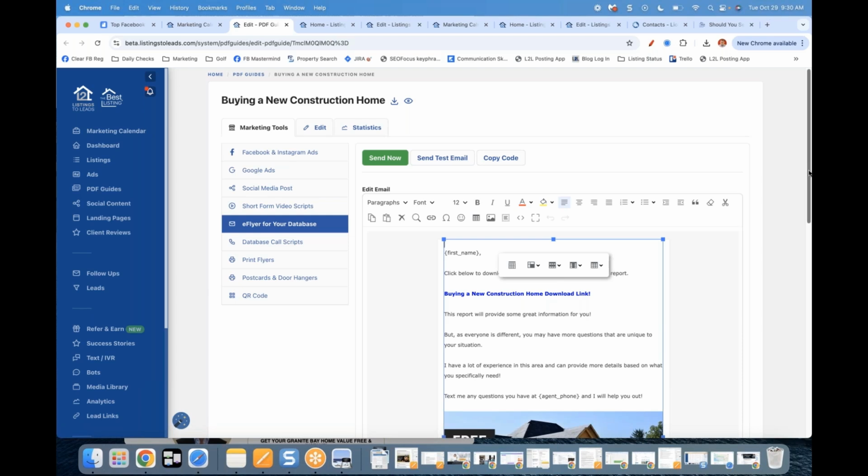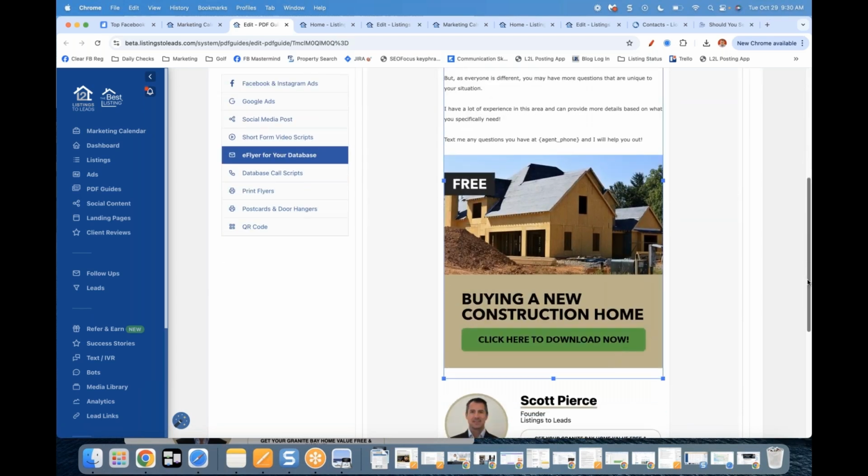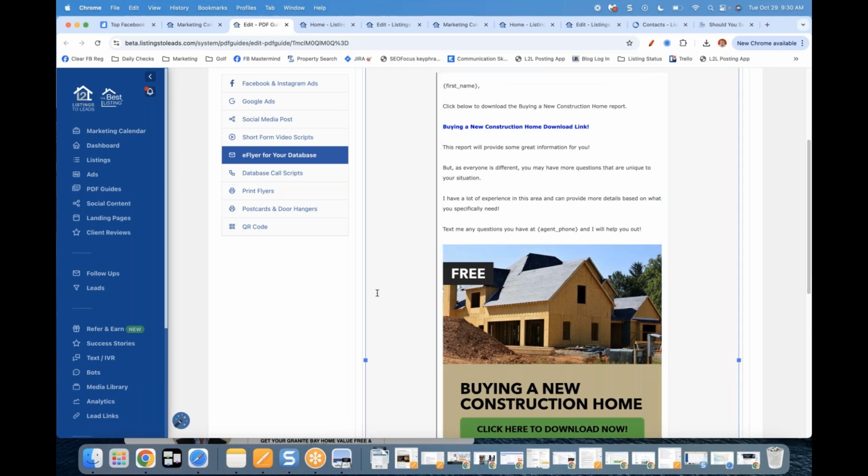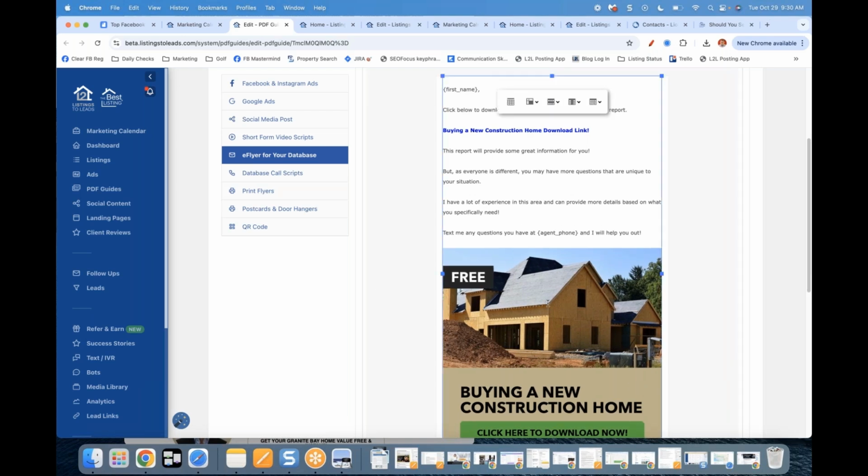And here's the email. And again, as we talked about earlier, this week it's the buying a new construction home. Every other week it's a buyer guide. Every other week it's a seller guide. And I believe we rotate the top 20 guides combined so that they rotate every 4 to 5 months, but that you're always making sure that we send the best offers in a proper rotation so that whoever got an email this month, they're never going to remember what they get 5 months from now. So it works out beautiful. Actually, more like 6 months. So anyways, this is the email.